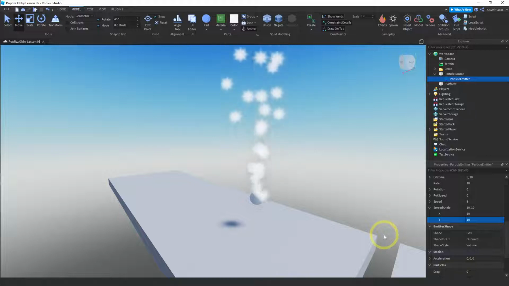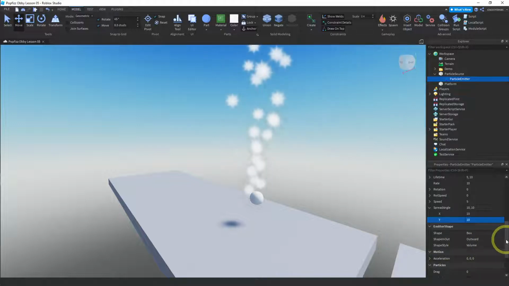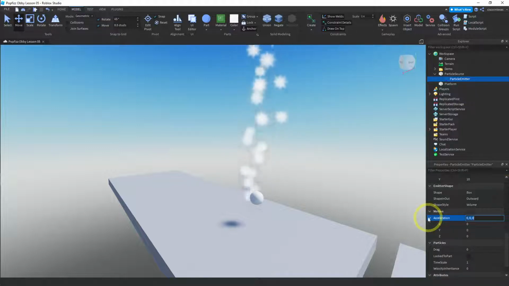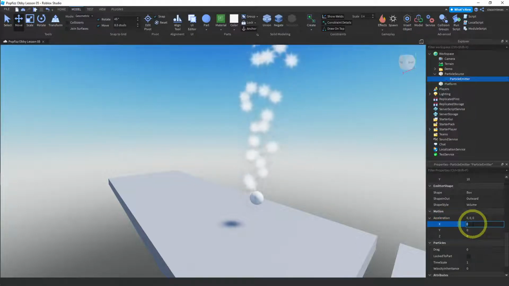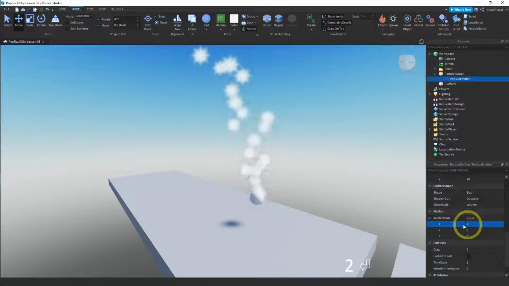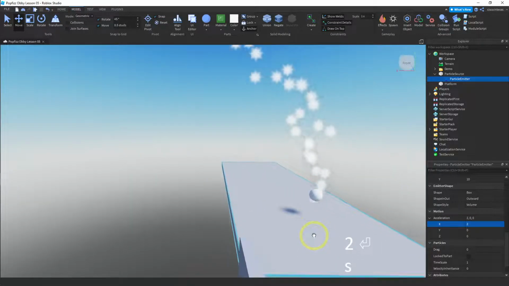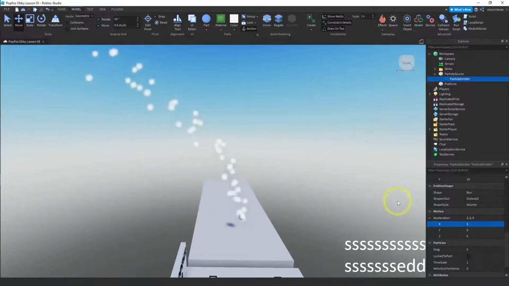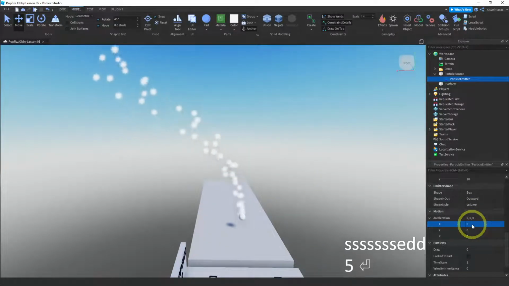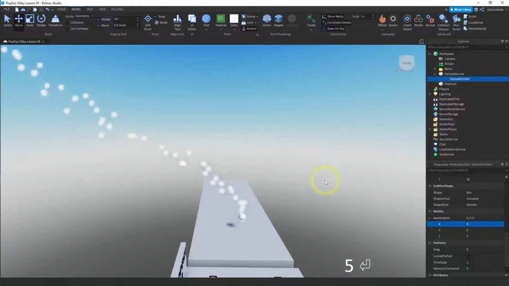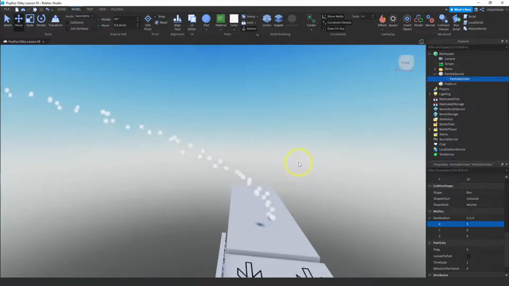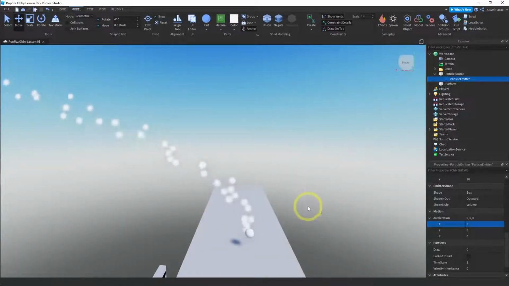Let's see, shape is box, shape in out, shape style. Here's one that I like a lot. It's acceleration. And that basically looks like they're blowing in the wind. So if I pick the X direction and I make that a 2, these are gonna move. Let me zoom out so you can see this. Yeah, see, now they look like they're kind of blowing in the wind. And you can make this faster. We can make this a 5, and they will really, really move. And there they go. Okay, so we can do that. We can leave that one on actually.